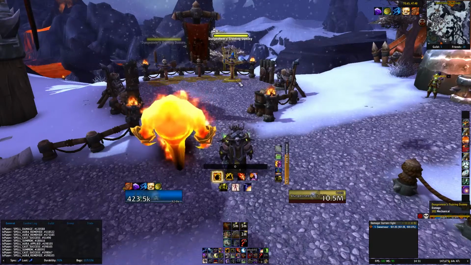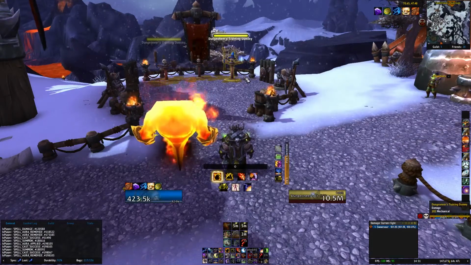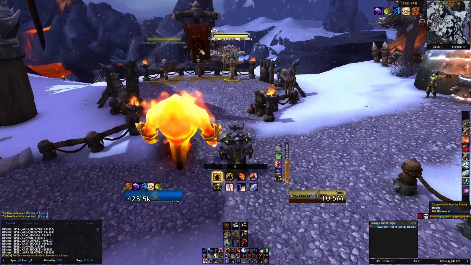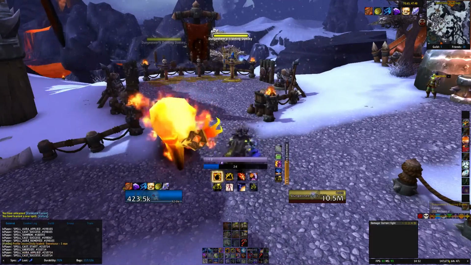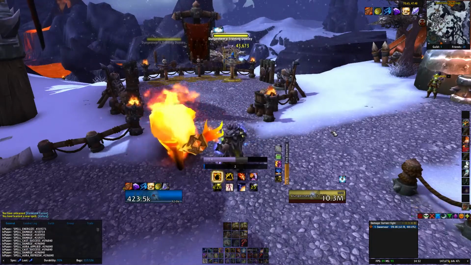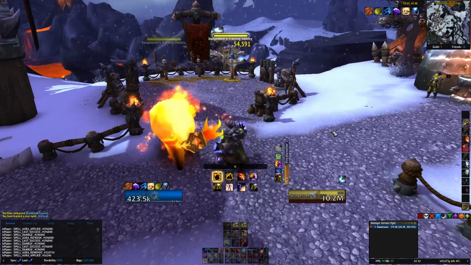Yeah, the Maelstrom bar works as is expected. I got the Ice Fury bar to work. Oops, I don't have Ice Fury learned. I have to do that. There we go. Yep, so that's working as it did in the weak auras.